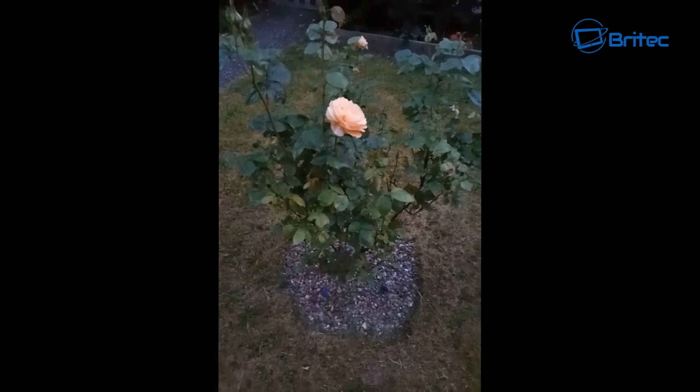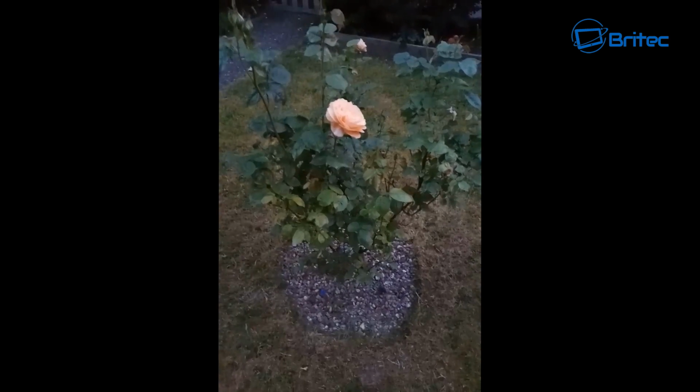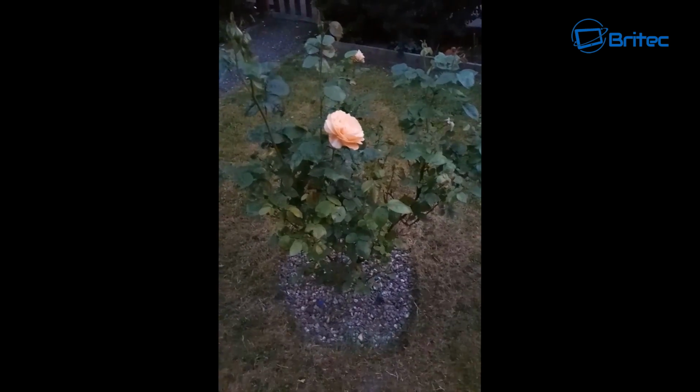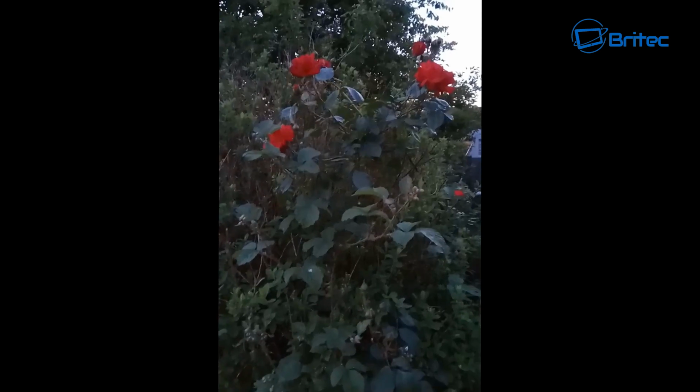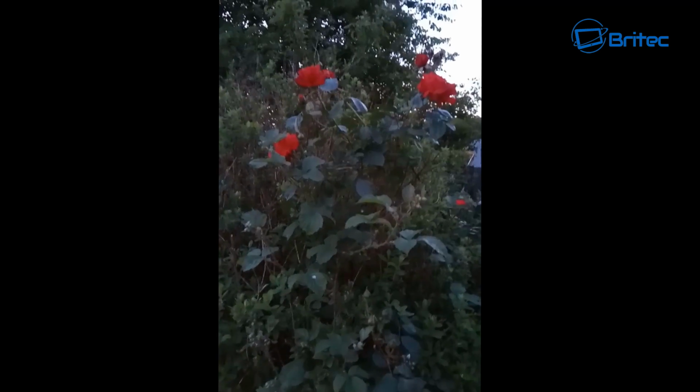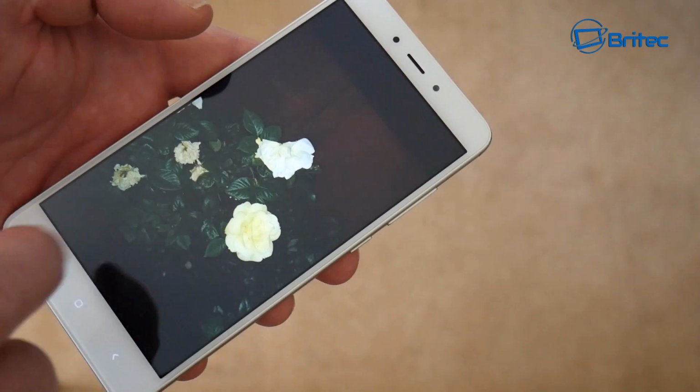And this is again video when the sun is going down, and as you can see, pretty decent. And there you go, low light. And that's at night time, video at night time, as you can see here. So it's not too bad.